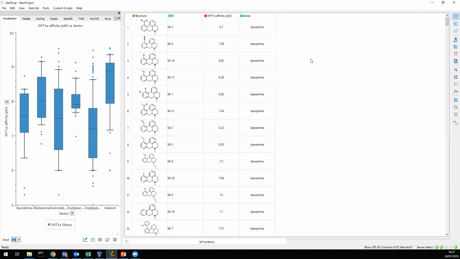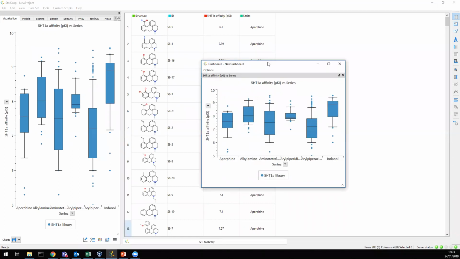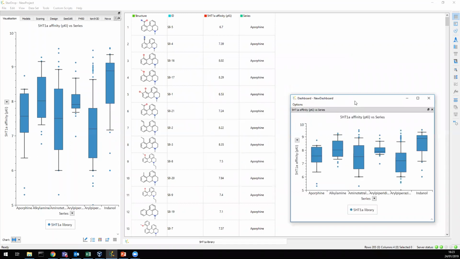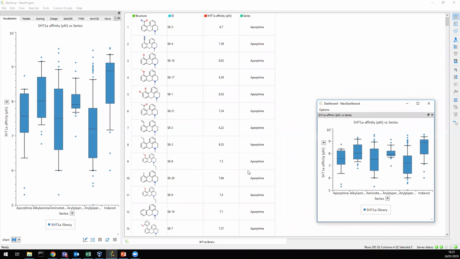So we've created this box plot. We can create as many charts as we like, and we can add them into dashboards. Obviously I've got this one visualization area here next to my data set. But if we click on this little button down at the bottom, there's a detach button, one in from the right. If we click on this, it will pop a copy of our box plot into a dashboard window. We can make this dashboard window as big as we like, and we can also add further plots into this area. So our dashboard can gradually build up with as many charts as we'd like to see.